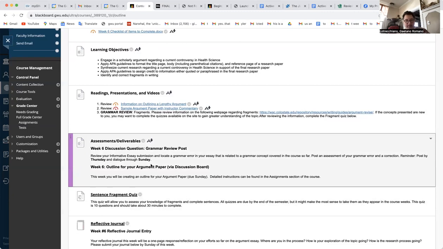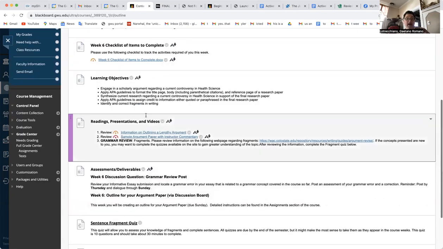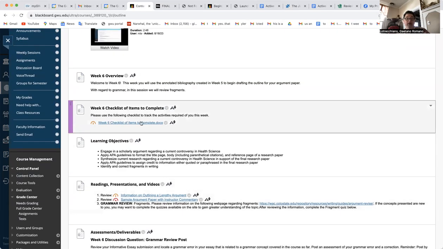Also, make sure that when the time comes and the semester ends, you're not scurrying around trying to make up old assignments. As usual, I'm attaching the checklist to this announcement so that you can follow through and make sure you can check off everything that's necessary for this particular week.